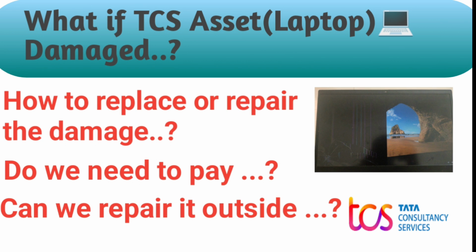Once we get the quotation, we have to raise a procurement request for that replacement from the Ultimatics Ariba portal. To know the process to raise that Ariba request, we can get guidance from the IS team, or they will share a PDF guide. We can follow the simple steps mentioned in that PDF. And once the Ariba request is placed, they will process the order and call you once the replacement is scheduled for you. You will also get mails regarding the order tracking. So once you get the call for the replacement, you have to go to your asset location and make that replacement. And this whole process will take a minimum of 10 to 15 days, sometimes more than that also.